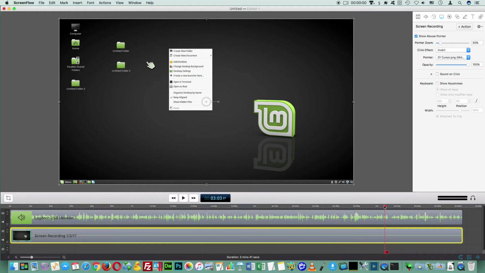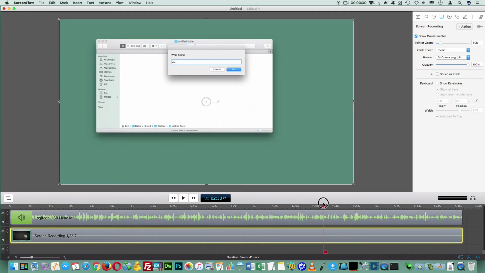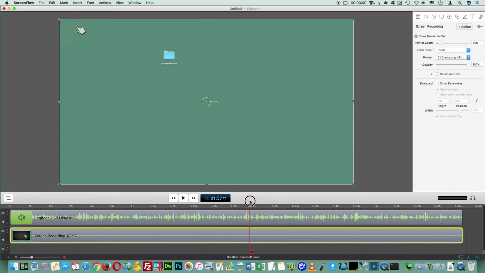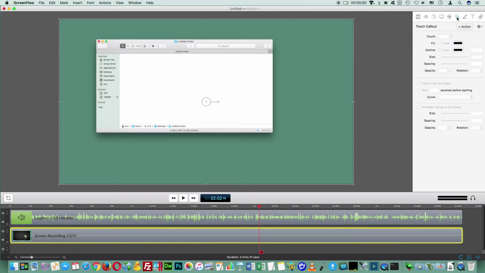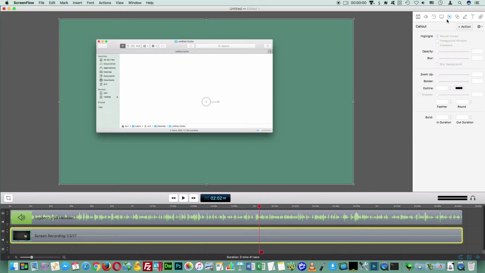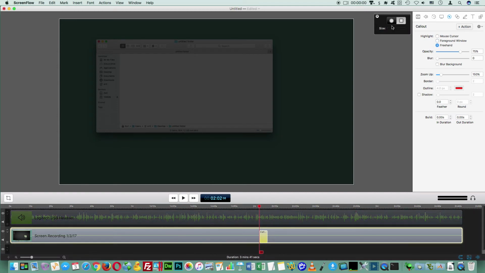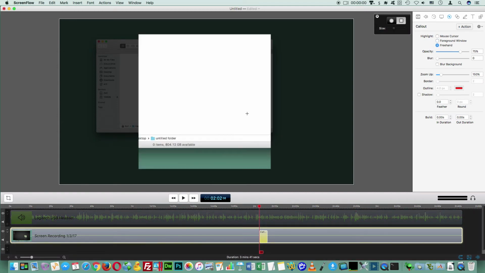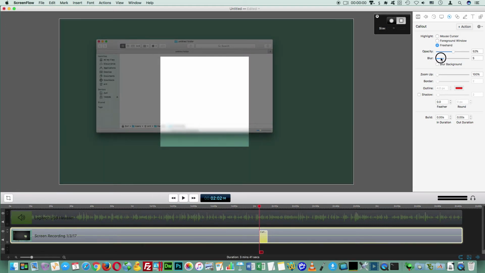But there's more I can do. Now, I can't do it within the Linux virtual machine there, but I can do it here. Here I'm having different windows be open. What if I wanted to show these windows and I wanted to highlight them? I can come over to, not a callout, not an annotation, where is it? It is a callout. I just use callouts for different things. And I can set up a callout right here. Usually I set the callout to be freehand, meaning, let me draw it. Set something up for right there. It's right now set to be zoomed up, and I could set the opacity, or I could blur the background, but that's not what I want to use the callout for here.